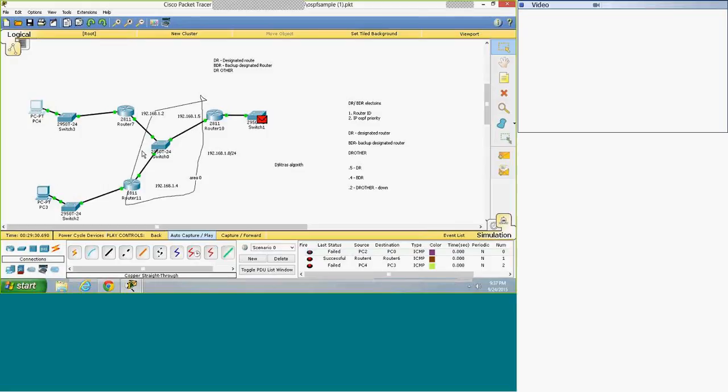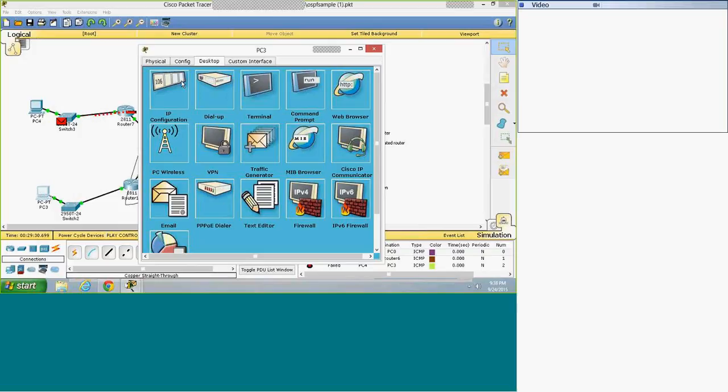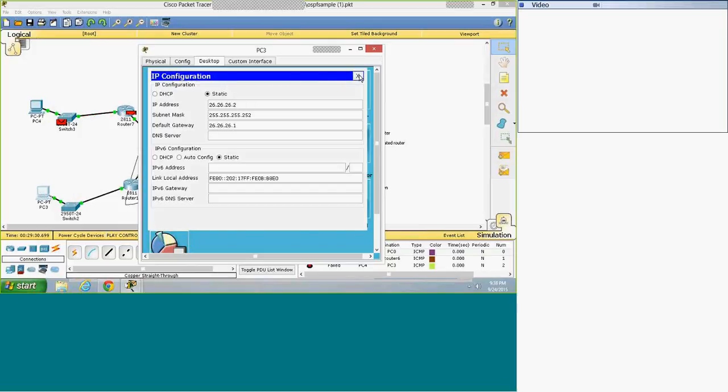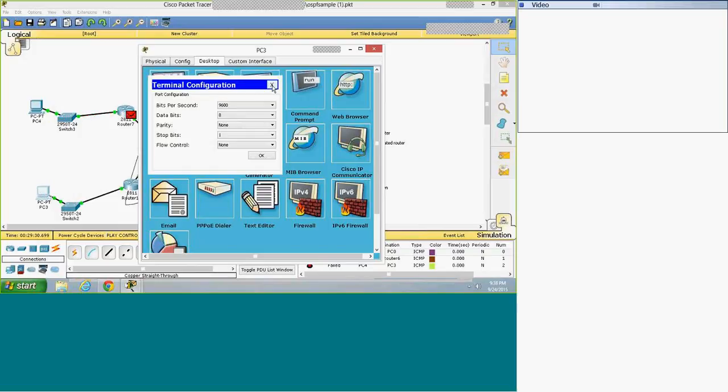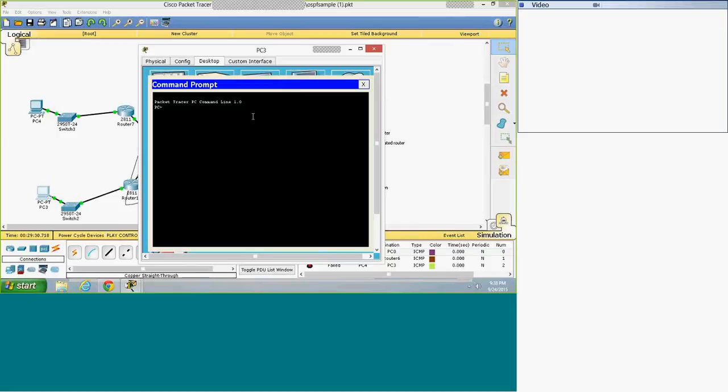Right. It will send multicast, not broadcast. Okay? You understood, right?